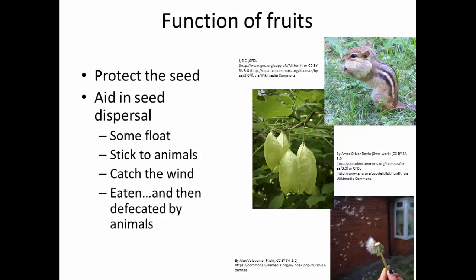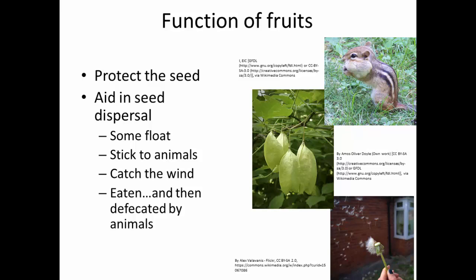So think about, we've all seen bear poop just loaded with something like manzanita seeds. Those seeds should still be viable. In fact, some seeds require passing through the digestive tract of an animal in order to be stimulated to germinate. So that's a signal to them that they're ready to germinate. Sometimes the acid treatment or the mastication by animals triggers germination.